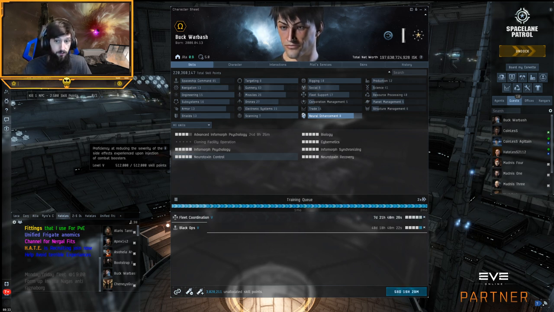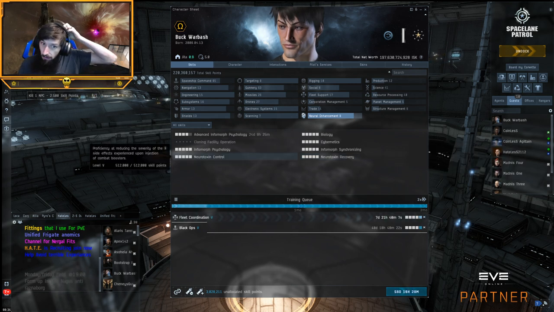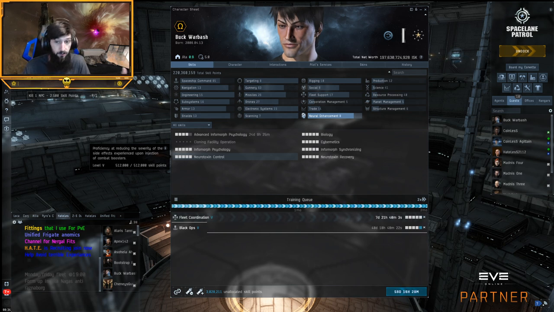If you plan on using boosters a lot, I would recommend training all three to five. However, training neurotoxin control and neurotoxin recovery to four is sufficient. I know that these are difficult to train skills, especially the recovery one that mitigates the chance of it. It's a 1.2 million skill point skill, so it's kind of difficult. This one should definitely be trained to four. And if you plan on using boosters a lot, I would definitely train it to five.